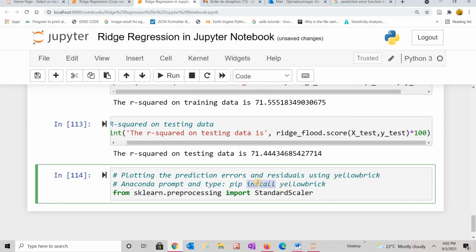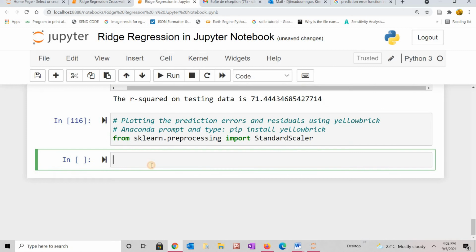You need to install it, and to install it you go to another prompt, even the command prompt, and type pip install yellowbrick. Then you come back to Jupyter, type from sklearn.preprocessing import StandardScaler, and run it.